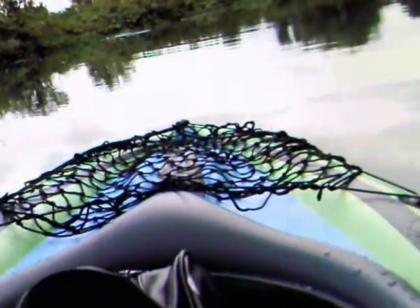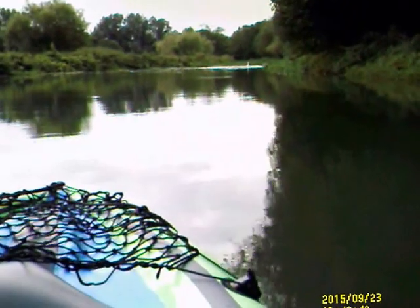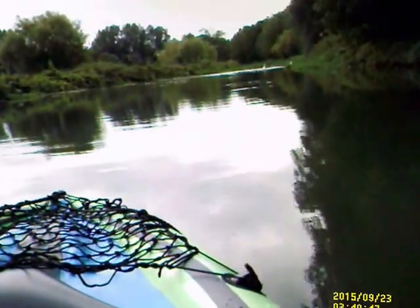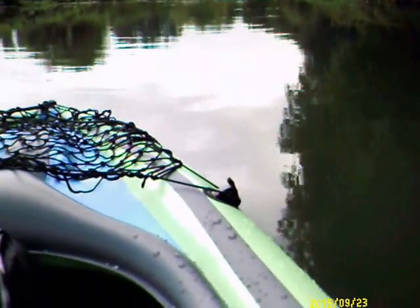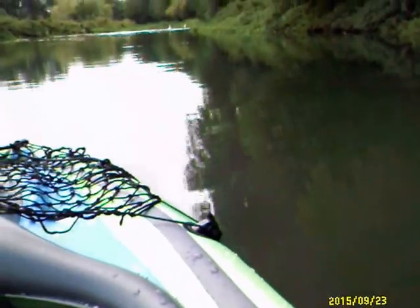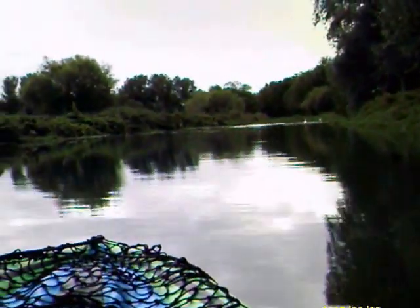Come on Dad. I can get used to this — I'm not even having to row, I let my dad do all the work. Oh look, there they are. It's not coming up on camera, we need to get closer. Is that a fish coming up? It hasn't come up out of the water yet. Do you want to get closer to the swans because it's not coming up on camera, Dad?